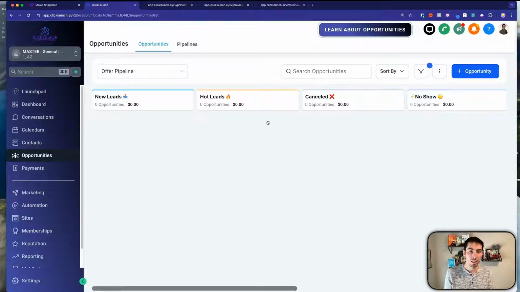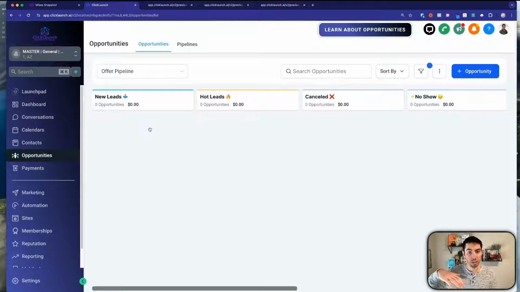So what the hot lead stage is, this is designed because when you're running ads, you have people seeing your funnel. You're going to have bots that are going to fill it out. You're going to have people that are going to put in fake information just to see what's on the next screen. It happens all the time. It's the internet. I'm sure you do it. I do it. It just happens. So you're going to have people that are not real filling this out, and you're going to have bots. It happens. And so all leads are going to populate here.